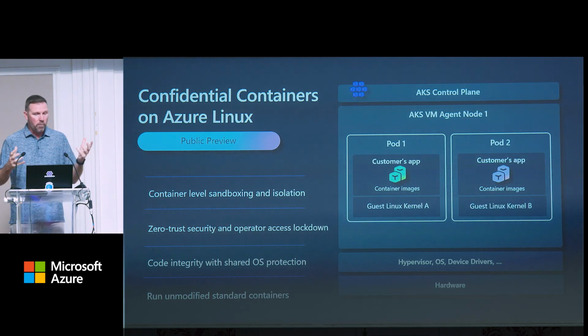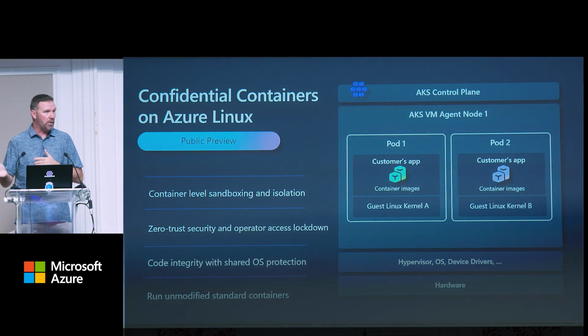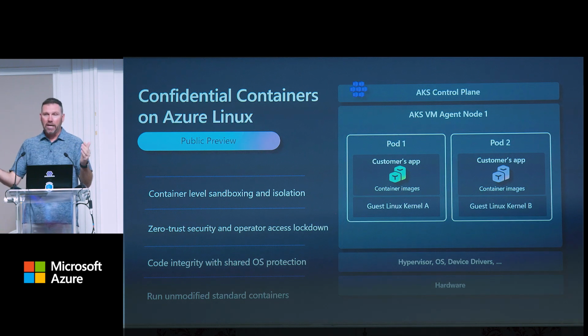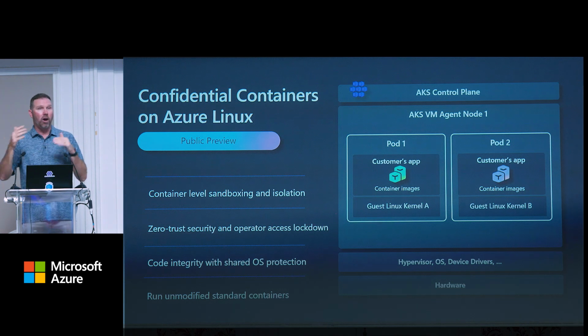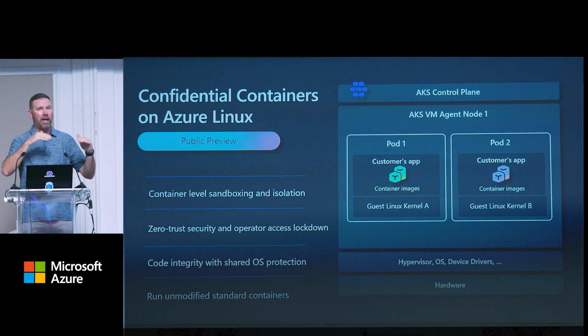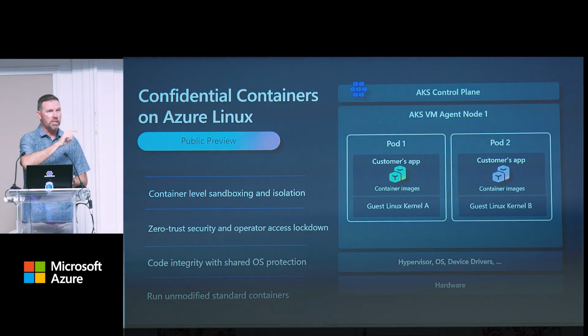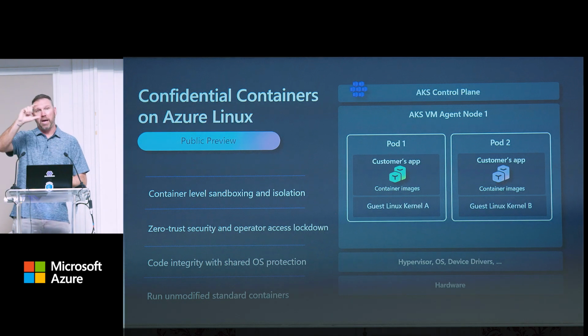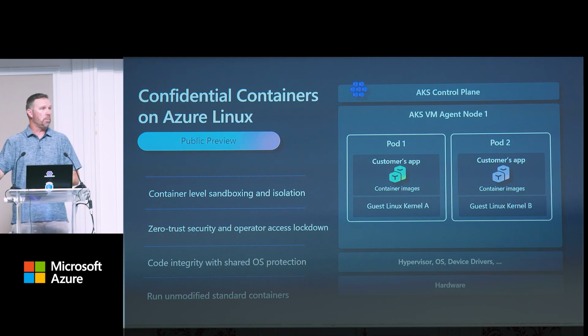And so this is all based off of code integrity, and once again, it's just a runtime class within your application. So once I've deployed that Azure Linux SKU, I now have Kata there, I have Kata CC, which are basically runtime classes, and I have that shared kernel, right? So I could have my application, and I could basically just specify a runtime class in an application, and it'll move across the different topologies. I've got it running on the shared kernel. I pass a switch in there, and now I've dropped it in the Kata implementation. I pass another different switch in there, and it moves it over to the Kata CC implementation.